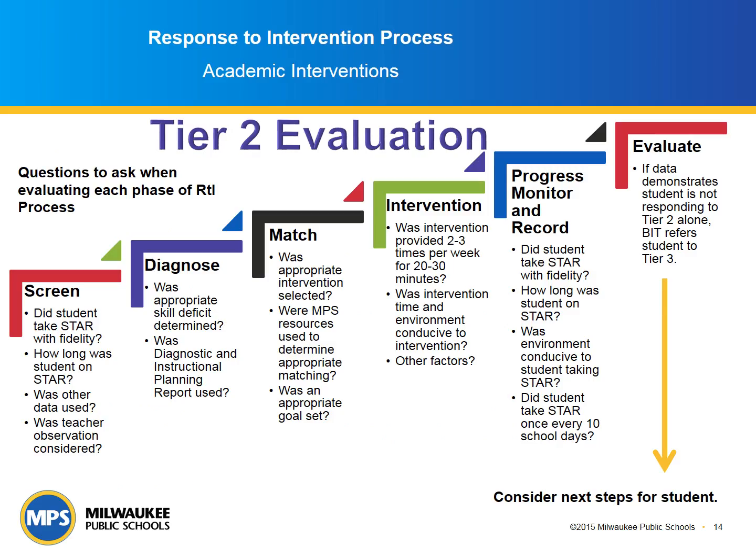Once the systems are at fidelity with 70% of students responding to the interventions, the BIT should begin evaluating individual students not responding to intervention. The BIT should work with the teacher or teacher teams and go back to each phase of the RtI process and look at potential issues. Here are some of the potential questions to reflect on at each phase.